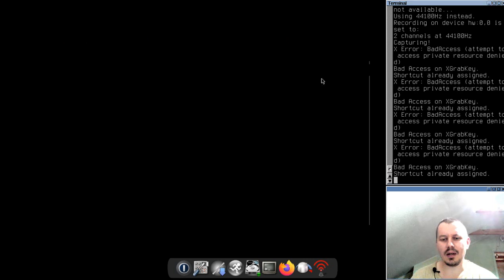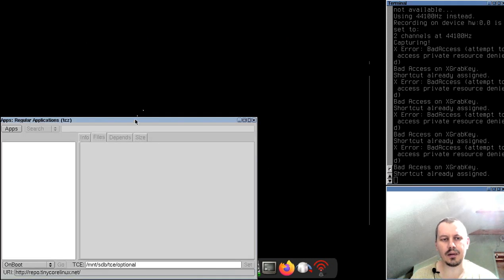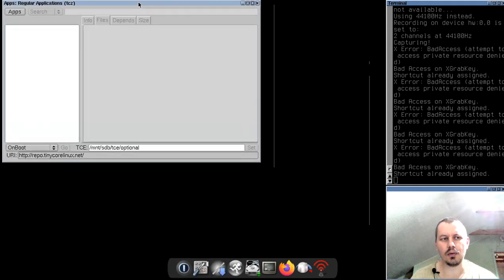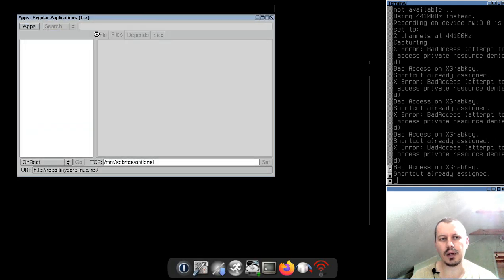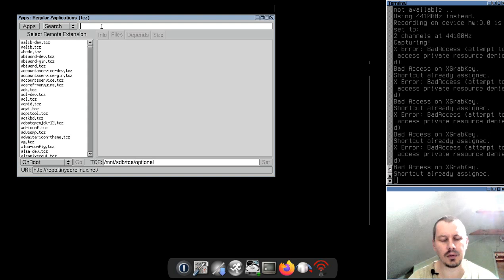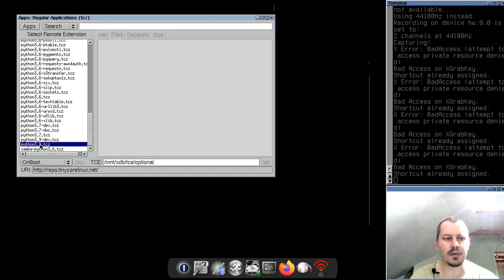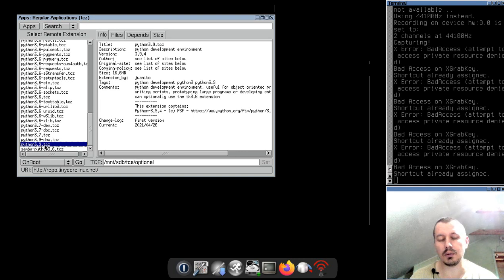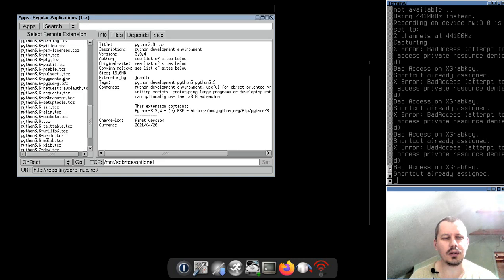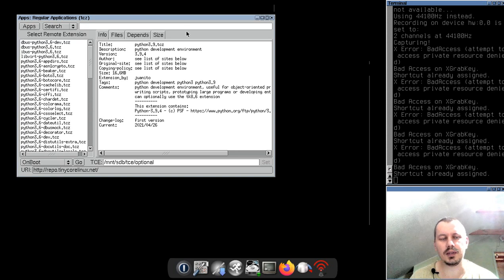So what else? Obviously the application, like the GUI wrapping the browser of the packages. So for instance, I want to search for Python, so Python 3.9 for instance. Well, I have Python 3.6 and pip 3.6 because I don't need the higher versions. But anyways, we can download packages here, really a whole lot of absolutely fascinating, amazing packages.